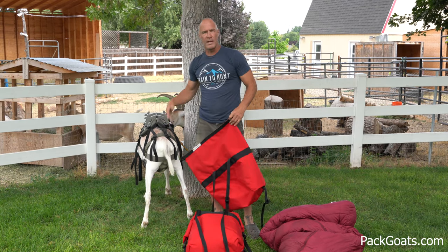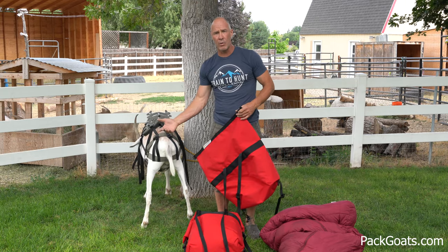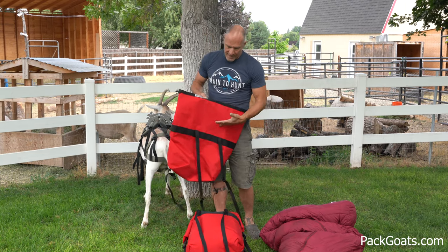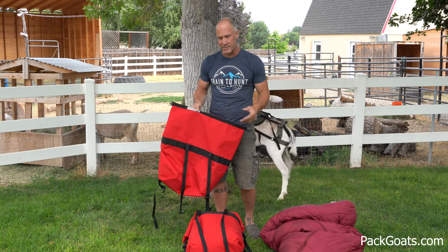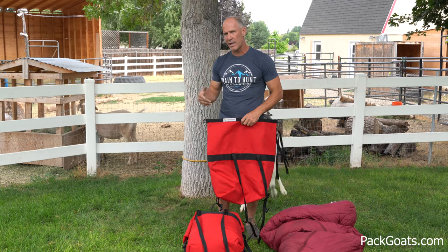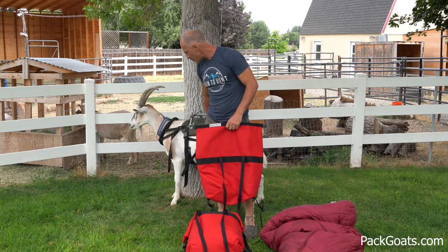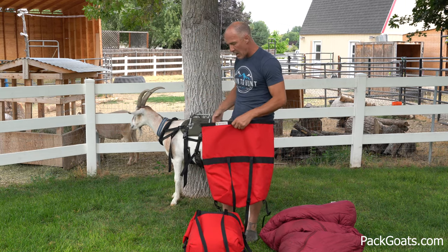Buster is a juvenile. He's 3 years old. He's kind of in that tweener where I'm loading him with a little bit of weight and not going with full loads yet. And so it's also nice to have just a smaller capacity roll top kind of in your quiver of panniers. I have one and two of these that I use occasionally. It depends which goats I'm running and who I'm running. And he's still, you know, kind of getting used to the saddle and that sort of thing. But anyway, just kind of an example of a newer goat to this process.